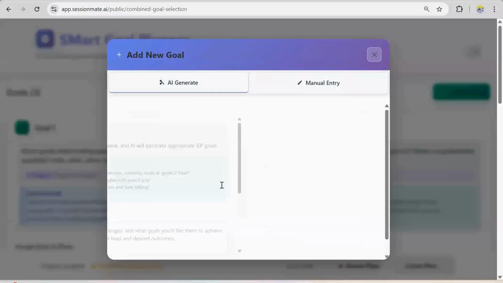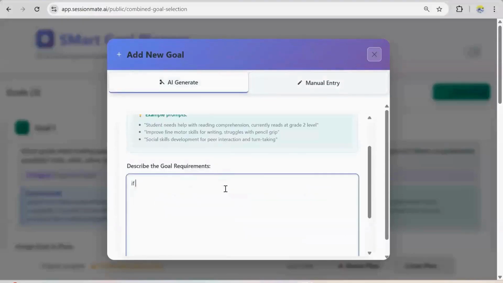Add a goal again. Say, for example, if I wish to teach something, I've written this goal.